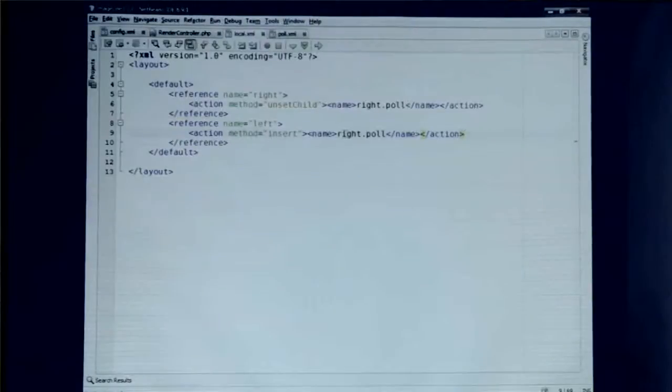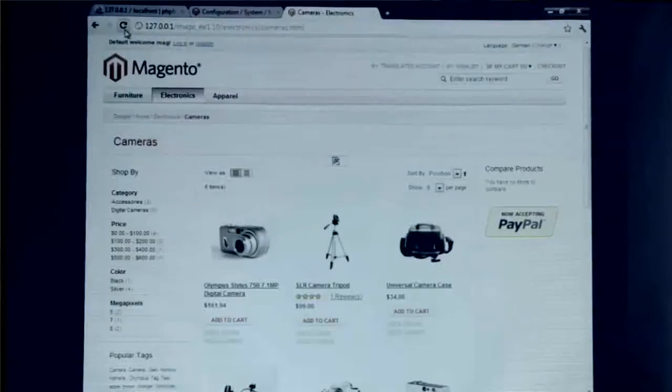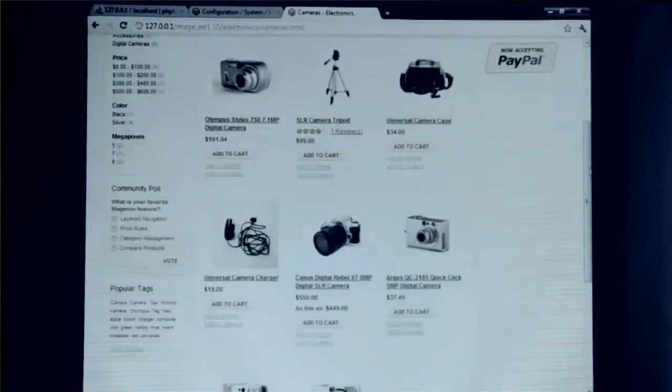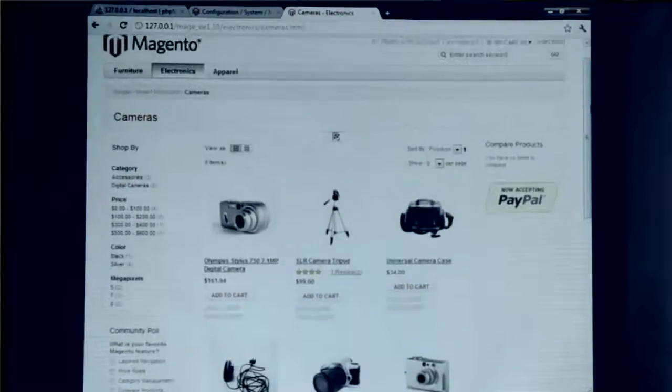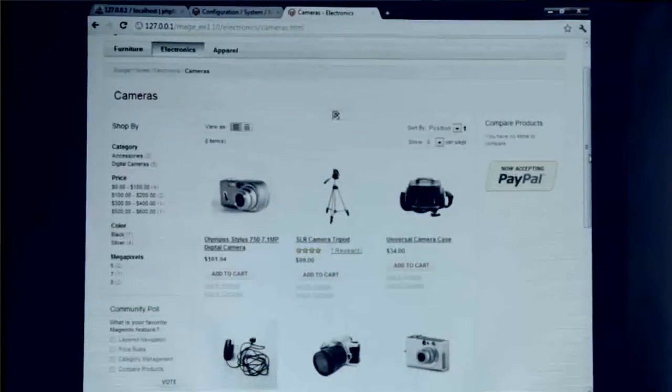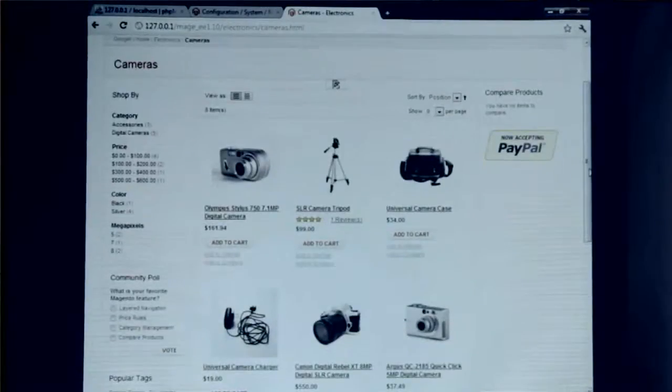So, insert, and specifying for the name, same name. Let's see what the effect is. Oh, at the bottom. Oh, it's down at the bottom. All right, well, that's a start. Okay. No, not actually at the bottom. Yeah. Oh, it's in here, yeah. It looks like something's going on. Popular tags is after that. That's weird, huh? Okay, so getting closer. This was a big step moving it from here to here.